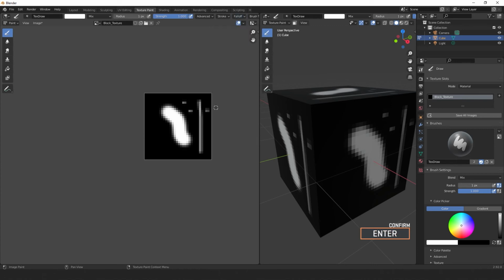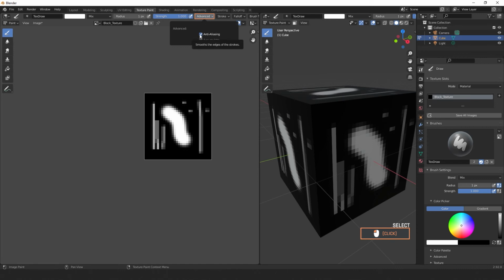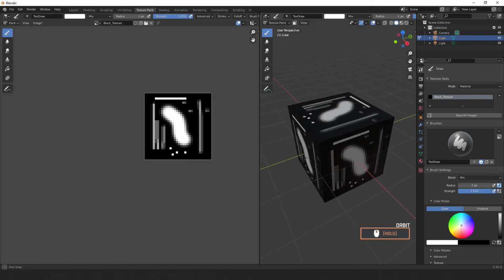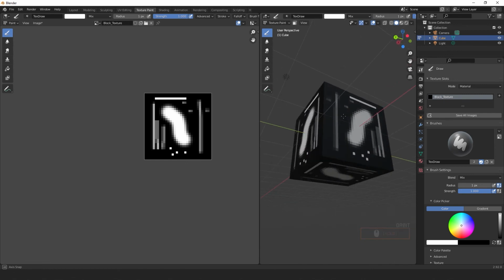Now that we've fixed our brush, it may not look any different at first, but it only really works combined with this next step. So, go to the Advanced tab, located on the top of the screen, uncheck anti-aliasing, and now we can finally paint singular pixels. And as you can see, it's applied our paint to all our faces of our model, which is what we wanted since we stacked our UVs in an earlier video.